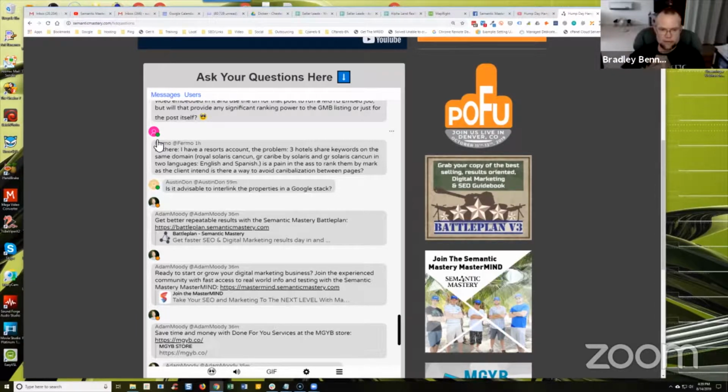The only thing I could say, if I'm understanding this correctly, would be to have very good coded structured data on each one of those pages or pages that are associated with each location or each separate hotel, I should say, so that you can kind of disambiguate between the 3. That's what you're calling cannibalization between pages. I don't know how you could do that with keyword like how you wouldn't keyword cannibalize. In other words, because they're 3 hotels in the same location competing for the same words on the same keywords or search queries on the same domain.